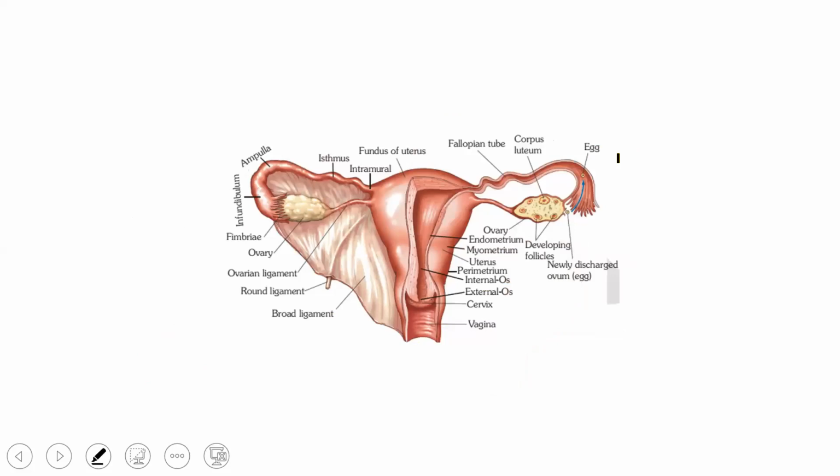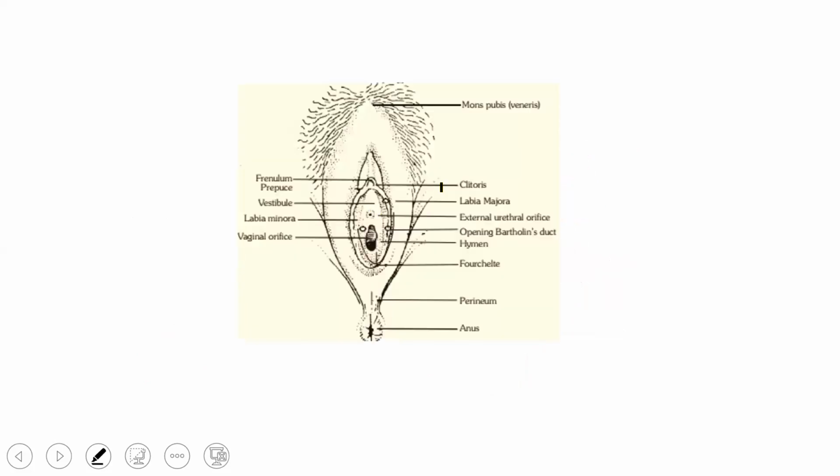So as you can see, the ovaries over here, and this part, you can see the oviducal funnel, fallopian tube. Also you can see the vagina, the entry, this part, and then there is the cervix. This entire part is the uterus, which we'll talk about in detail. This is external genitalia. This is what we call the external genitalia.